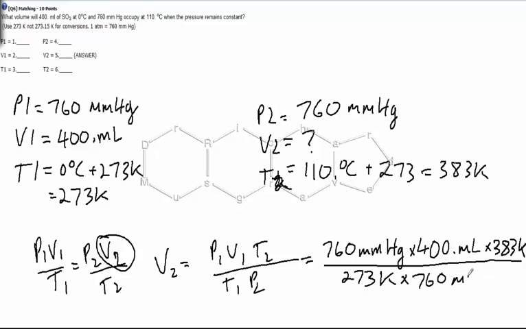Now I want you to see how all the units here cancel, because we've decided to use the same units for pressure. We've used the same units for temperature. And we know that milliliters will be the answer we'll come out with in the volume. It's going to come out to 561 milliliters. And just a note about significant figures here. Each of these contains 3 significant figures, so we're going to come out with 3 significant figures in our answer. And again, I'll just show you how the units all cancel out nicely to give us our milliliters at the end. Alright, so there you go.